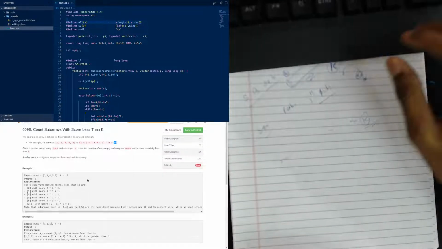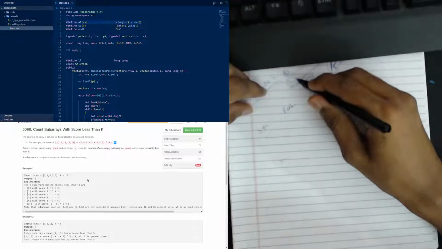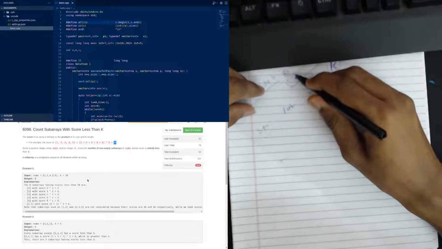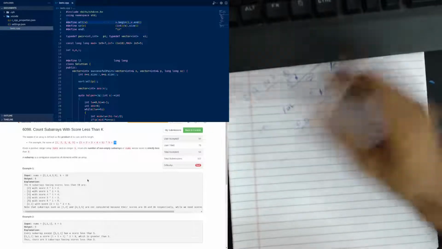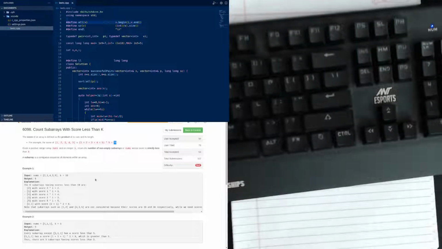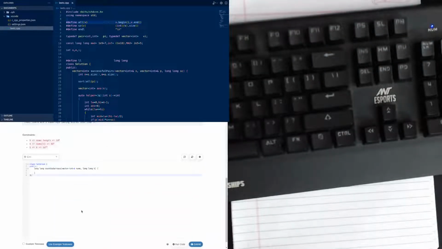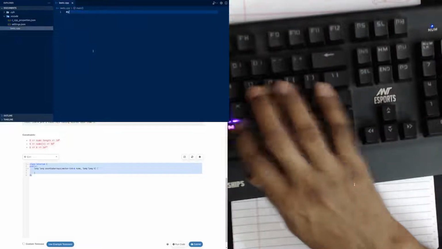If its sum into length is greater than k, then it's not valid. It's also a simple binary search problem. So we'll try to solve this one first, then we're going to move to the second problem.